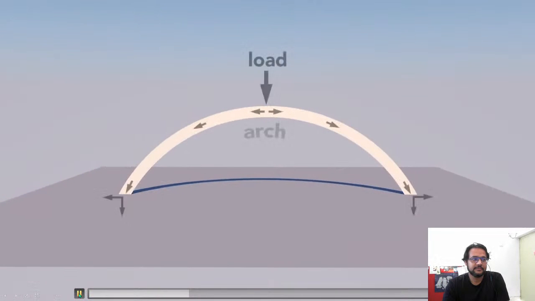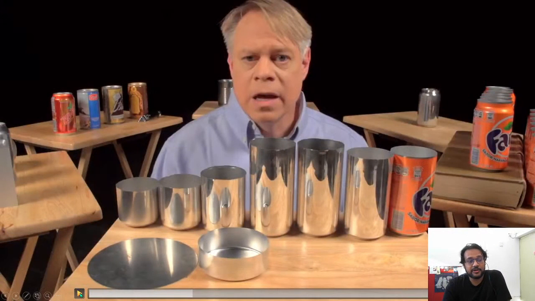The curvature of the arch distributes some of the vertical load into horizontal forces, allowing a dome to withstand greater pressure than a flat beam. So this is an important part of especially can manufacturing, where if you did not have the dome, then probably the bottom part would bulge out because of the pressure of the fluid that's inside. Whereas because of the dome it provides some structural stability. You can see how thin this is, right? So it provides some structural stability also.